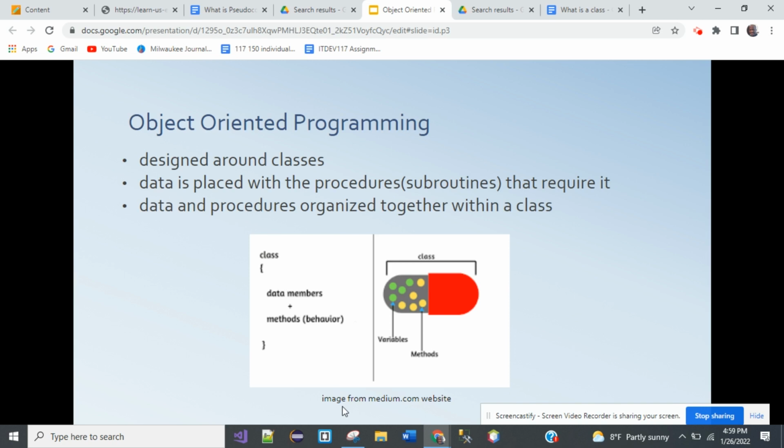So the data and the procedures would be organized together within a class. So these classes were designed around how the real world works. So we might have an employee class. An employee would have data. An employee would have behaviors.